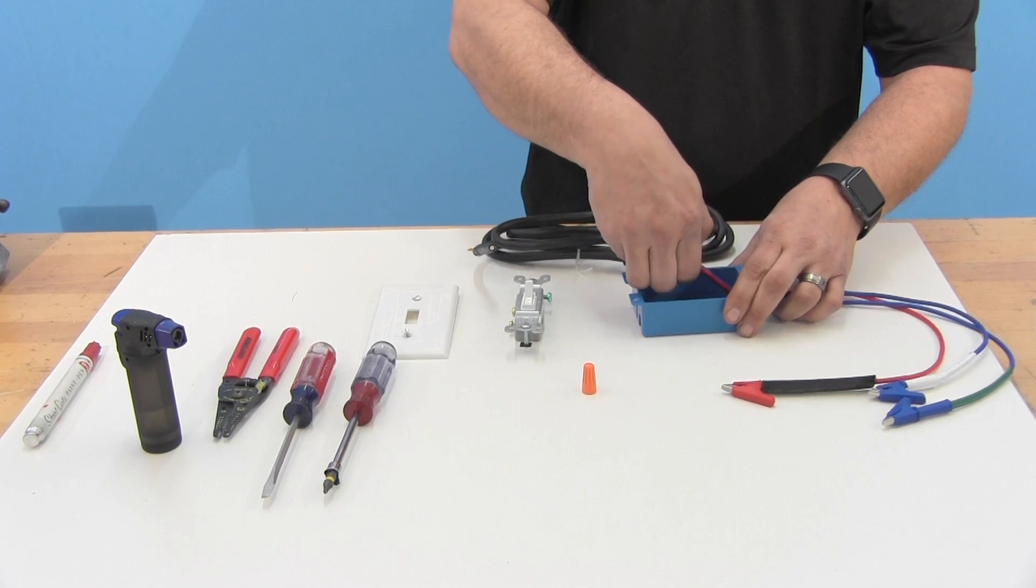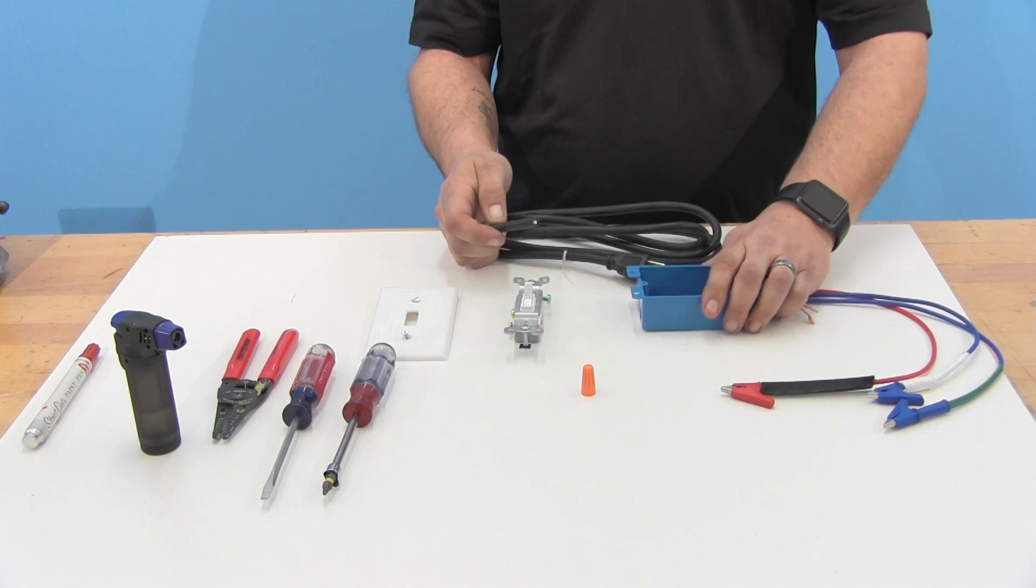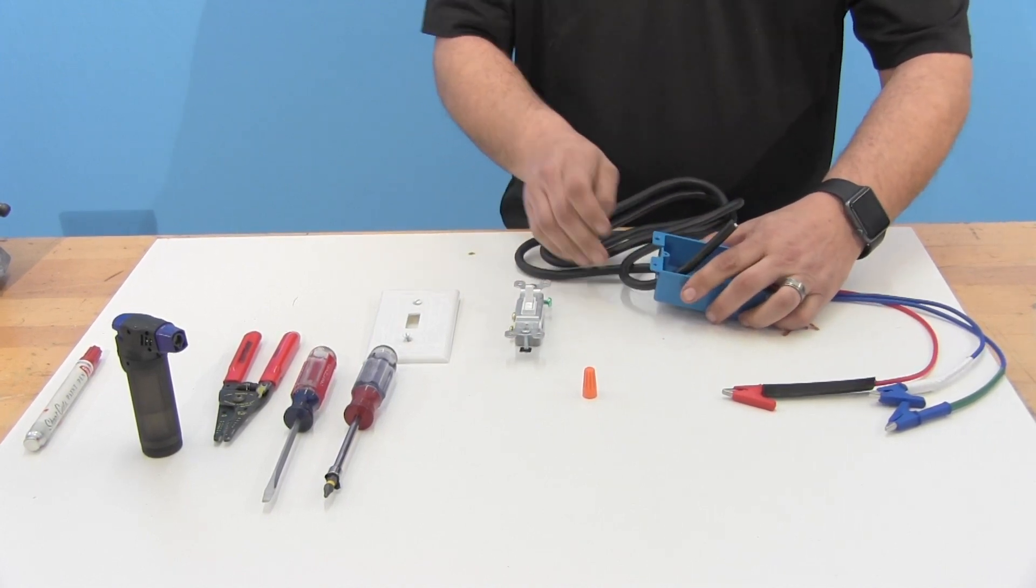If you're having some trouble with the wires in there, you can bend the tabs down to make it easier. You're going to also go ahead and push your power supply in the box as well.